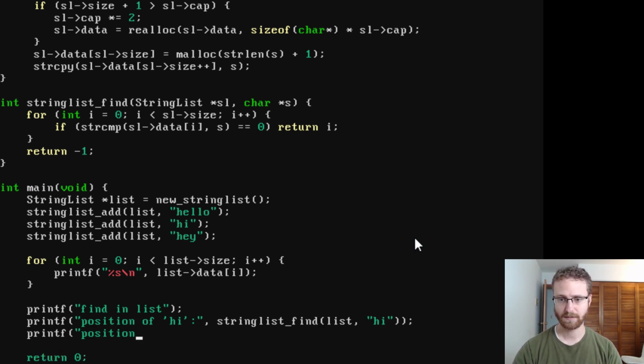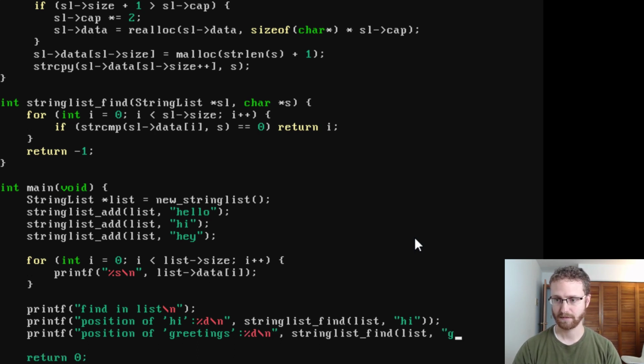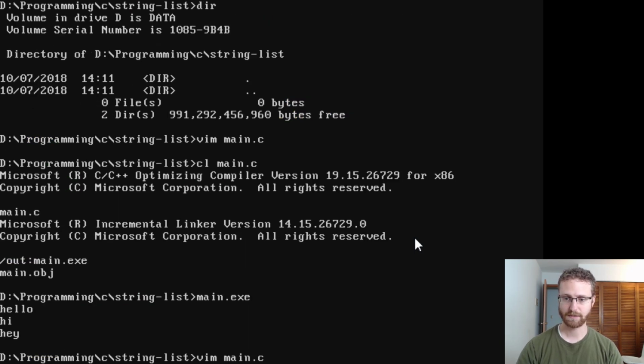So position of greetings. And then, oh, you know what? Let's put a couple new lines in there. And then we'll be printing out a position and then a new line, and we'll do string list find list greetings. There we go. So let's try this out. Let's do a compile.